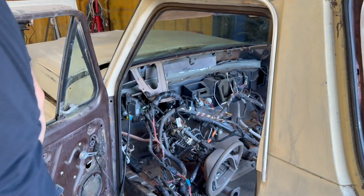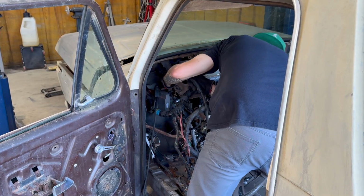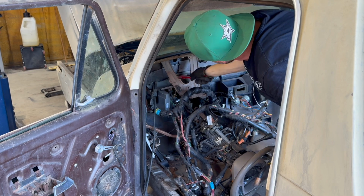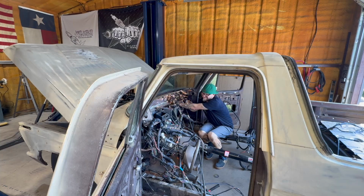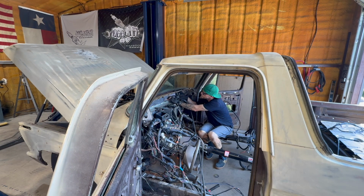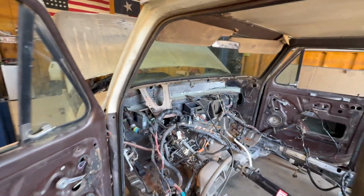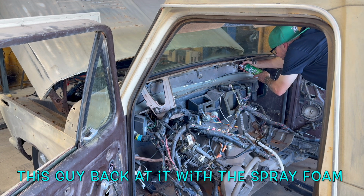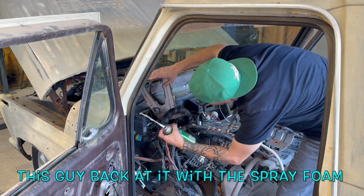Don't do that, kids. Trying to weld all that mess. Yep, spray foam. Let's just not focus on that. Let's just move forward.